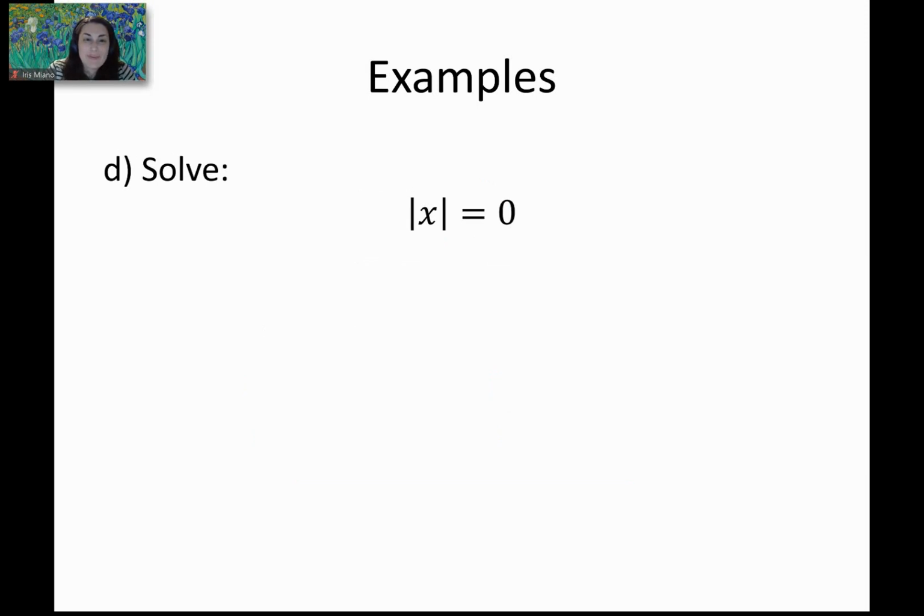Okay, moving on. Here's a tricky but kind of weird one, but it's something that we should address just to make sure we know how to deal with it. The absolute value of x is equal to 0. Well, then what would x be? X just equals 0. 0 is one of those special numbers that does not have a sign. It's the gatekeeper between realms, is the way I like to think of it.